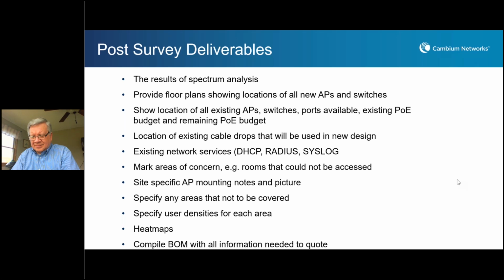And also, specify the user density, and verify these one more time with the customer. Look, this area here is a cafeteria, and we could have 400 students, each with 3 or 4 devices. This is the warehouse, and there's nothing in there. So make sure you cover all that, as well as the heat maps and the bill of materials.